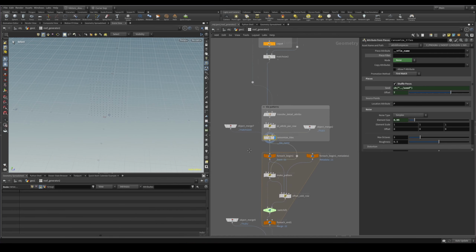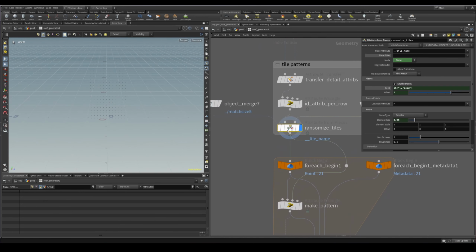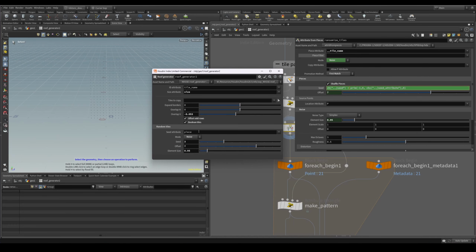So let's go inside here, and what I have here is I'm referencing my input geometry that has this piece attribute, and I have already created this expression. I'm taking the seed attribute from my parameters, which is a seed parameter, and then I add the primitive attribute value from my seed attribute parameter inside here.